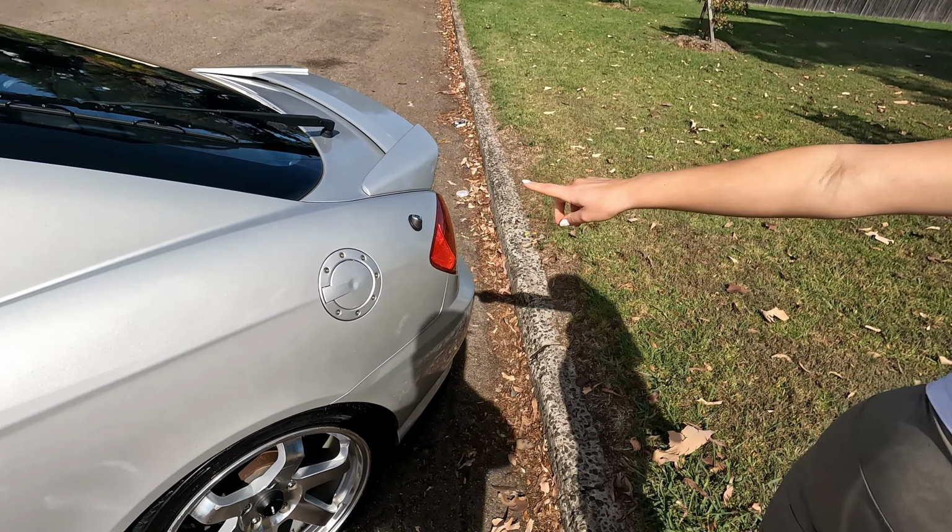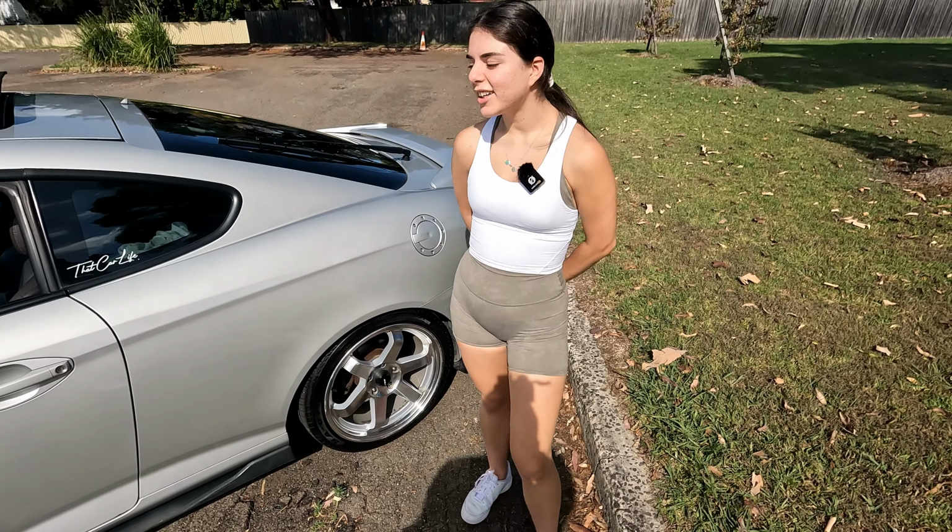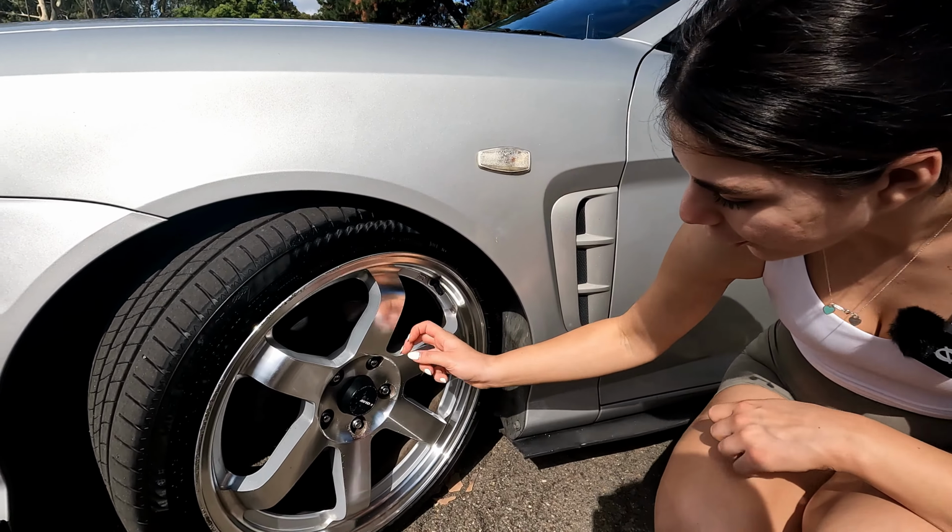What wheels do you have on this too? This is something that the people on the channel have not seen. So these are the Avid 06s. Can we also let the people know what car these wheels were on before? Okay, so these came off a Toyota Hilux. Can you believe that? These Avid 06s were literally on a lifted Toyota Hilux. That is nuts. I saw them for a really good deal, so I just took it. Are they chrome? Because it's a really shiny, chromey look. I'm pretty sure they're silver because they're not that reflective.